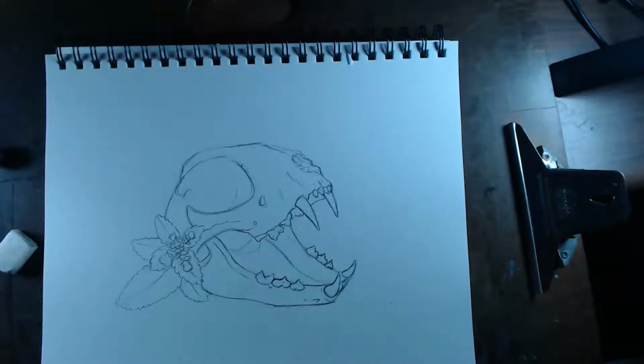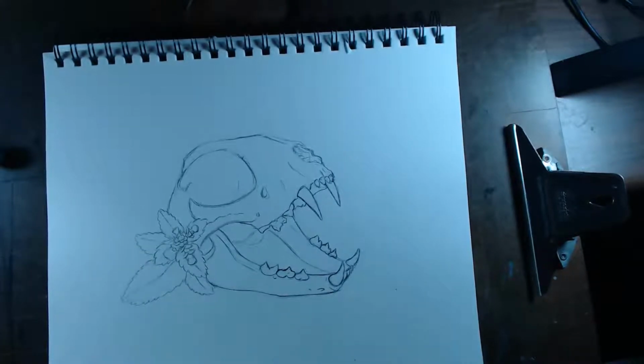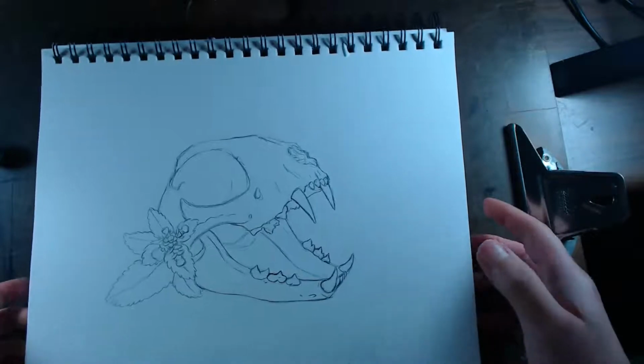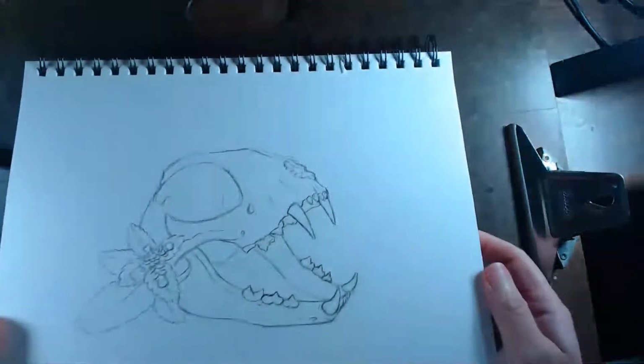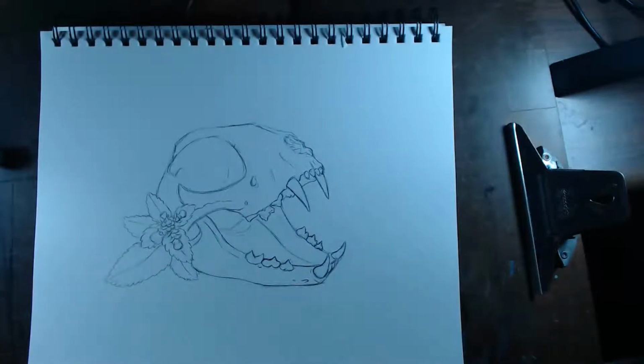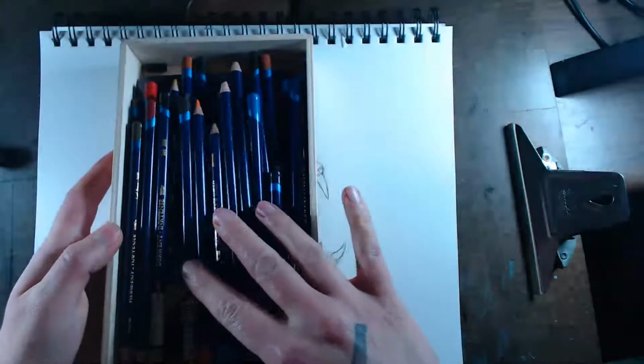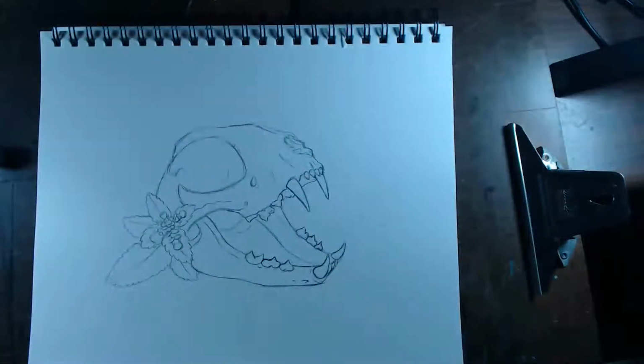All right. So the drawing part is done. So now I'm going to start working on, I get covered in eraser crumbs. Okay, that's better. So now I'm going to start working on coloring it. And I'm going to do this the way that I prefer to do color, which is with, I'll try very carefully not to knock anything over, my Derwent Inktense water-soluble ink pencils. So I'm still kind of sort of using ink. I'm using colored ink in pencil form. Don't worry, it totally makes sense. It will.